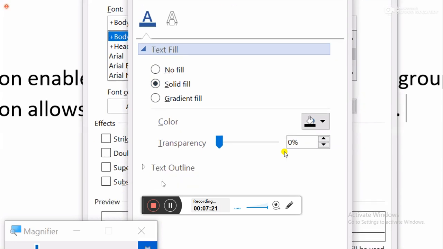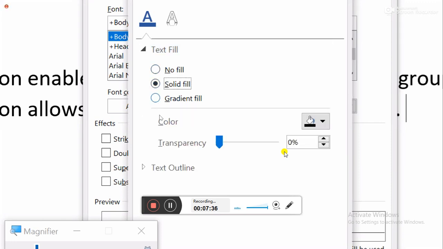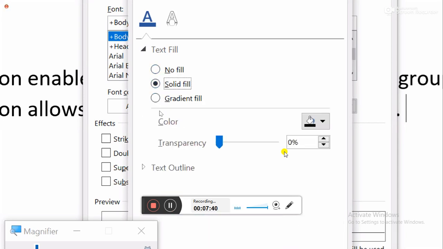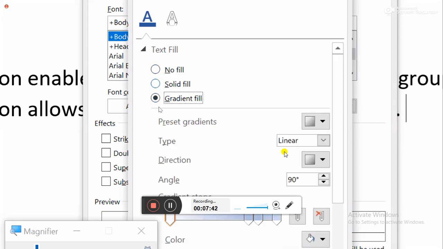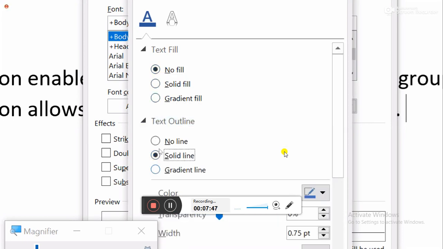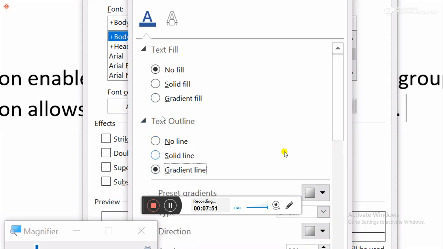No fill, solid fill, gradient. These are radios. When you are selecting, you can see that out of 3, only one is selected. That is radio nature actually. Only one is selected. This is one category.